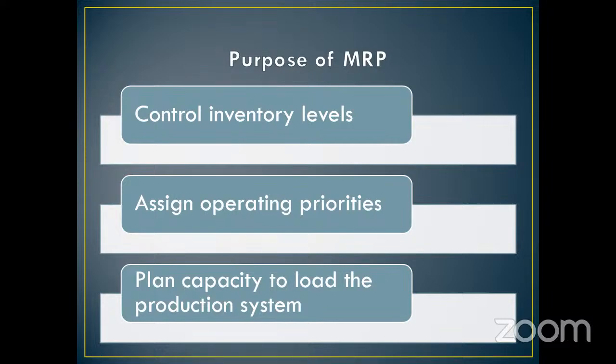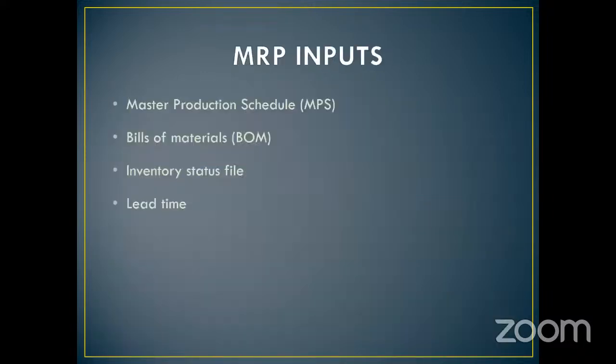Exactly in the same pattern, like we assign the operations on a priorities basis, in the same pattern, we have to assign the task to a particular person or the job to a particular machine. That means the production system can be provided some sort of load. How much load to be provided to which particular task, which particular machine, or which particular person. So first of all, you have to know what your requirement is. On the basis of that, you have to plan for it. These are the purposes of your MRP.